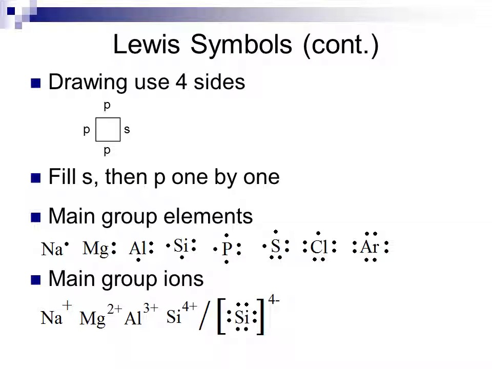Now, an ionic substance does not share electrons between atoms. So to represent all the electrons belong only to this atom, we use brackets on the outside, and the brackets are what represent the outer electrons, or the electrons belonging to that atom. A 4 minus charge completes the symbol.